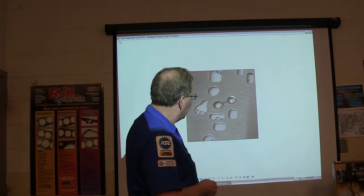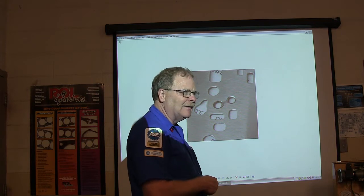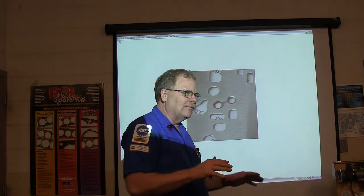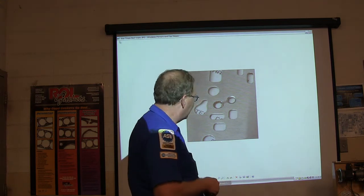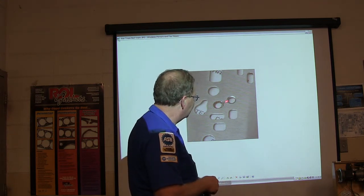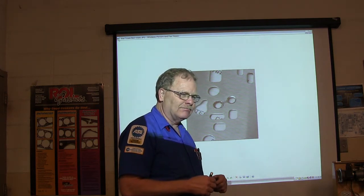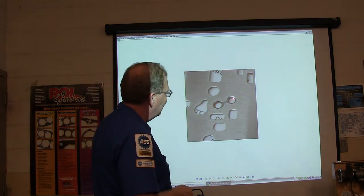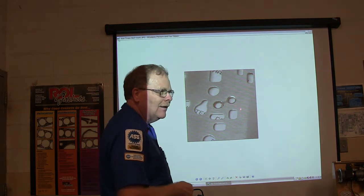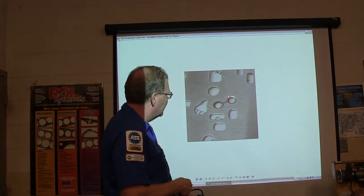There's a ball that rides back and forth between two holes. Well, when they were putting the valve body back together one time they did it too fast and put a ball in both of those places. The first time it shifted to second gear, the wheels locked up. That's why I took a picture of that ball track — if you see one like that it means there's just one ball there rolling back and forth. The fluid pushes it from one to the other; when the fluid goes that way it seals up.